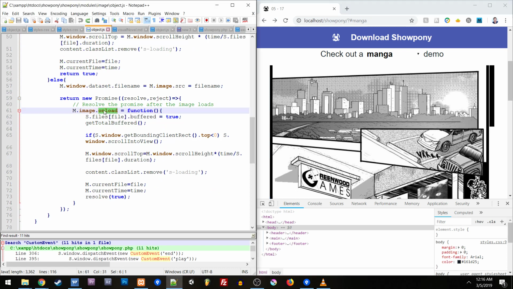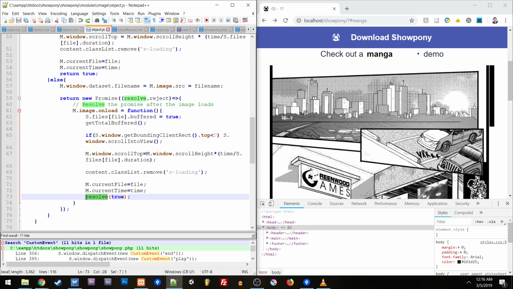Now, we could use an event listener instead. That's not really important in this case to worry about. We have onload function resolve. So resolve is actually going to call back to the promise. So we're adding an onload inside of a promise. And since the promise is asynchronous, it is going to wait until it is resolved to say, hey, we succeeded.